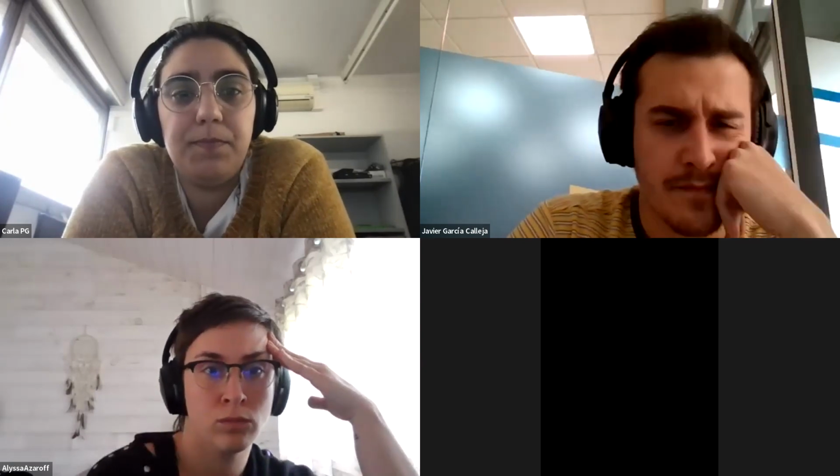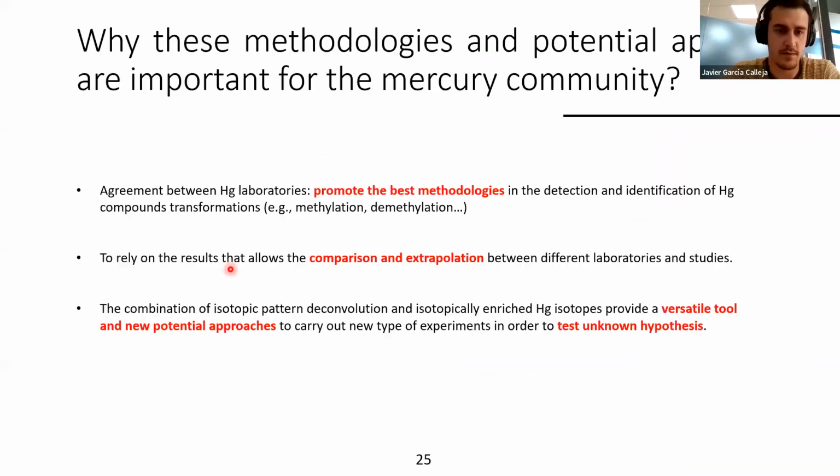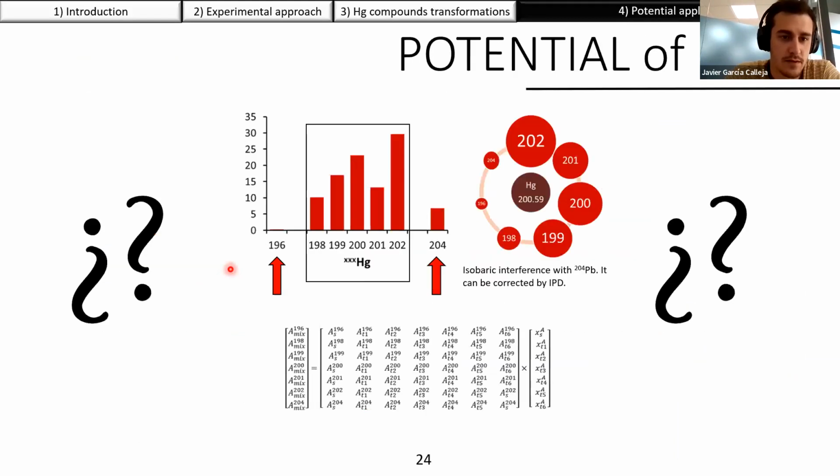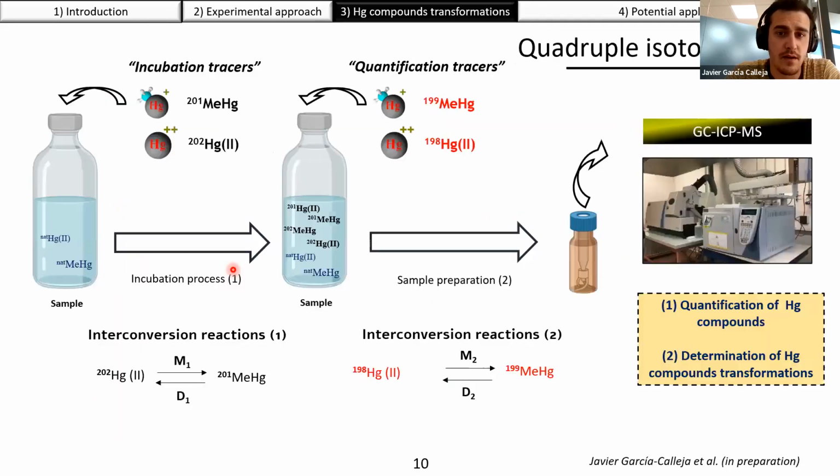Okay. What you should do is, when you characterize your spikes, you have to do it together, because if in this case methyl mercury 199 was demethylated a little bit, it will be reflected in your inorganic mercury, in the isotope 199, even if it's already enriched. But you can correct it if you characterize them together. It's what we were doing in Pau, where we were working with a methyl mercury that was a little bit demethylated, and in order to correct that, we were characterizing the quantification tracers together.